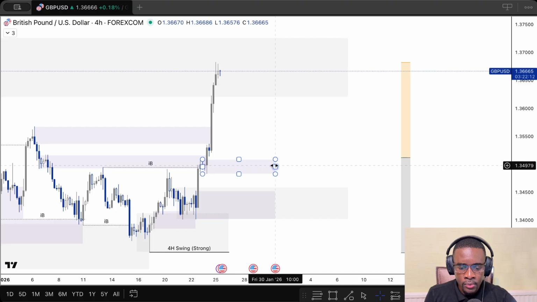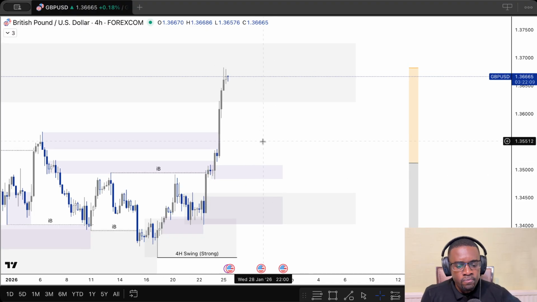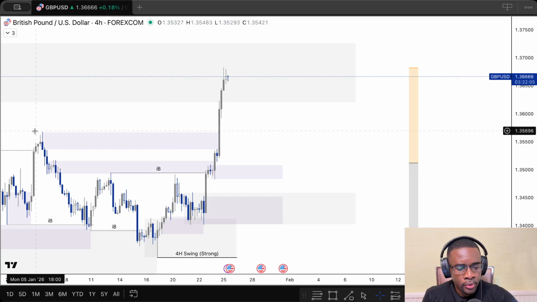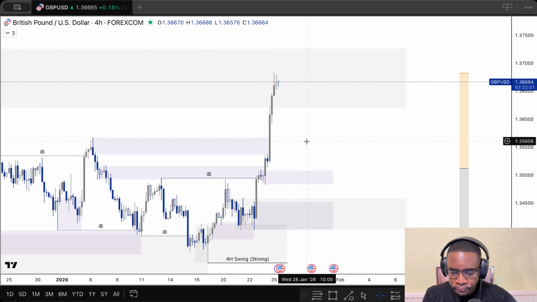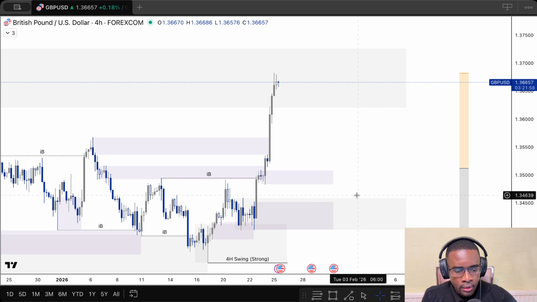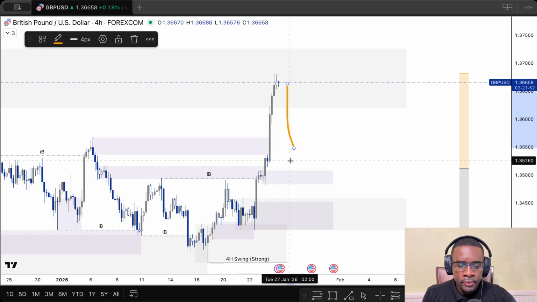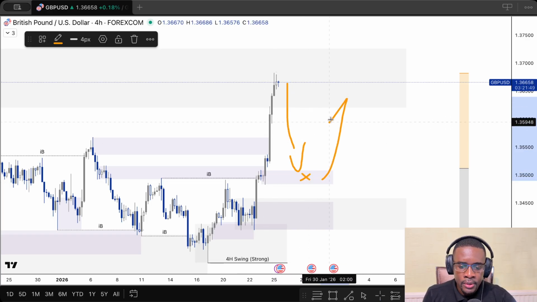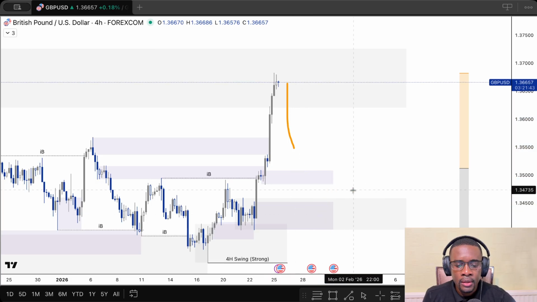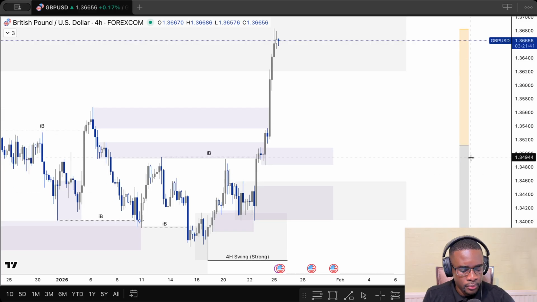So I'll mark the bottom one instead, even though this is where the break of structure happened. This is the decision of where the break of structure happened. So on the 4-hour, we're expecting the same thing: price to mitigate that and then continue. And if that fails, then this at the bottom, at the extreme, and then we continue bullish.